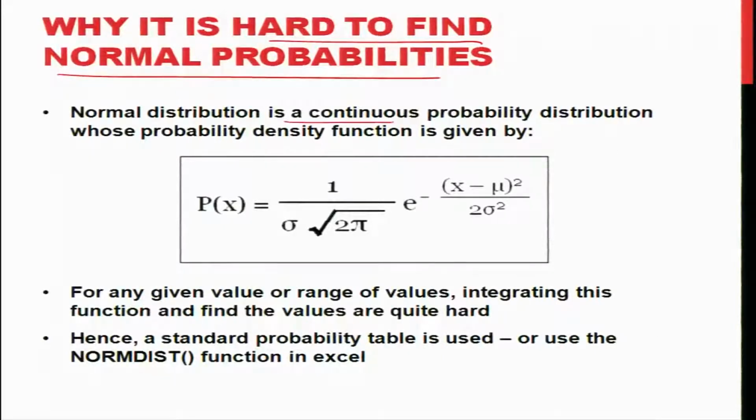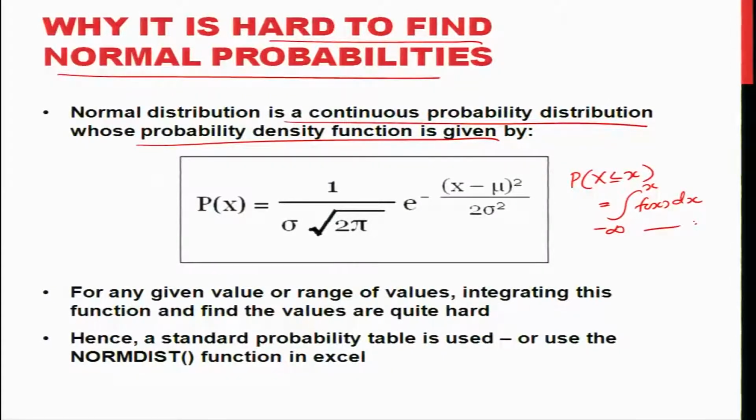Because the normal distribution, number one, is a continuous probability distribution, and the probability density function is given by this ugly looking equation, 1 by sigma times root of 2 pi e to the power of whatever it is, okay. So, for any given range, as we suggested earlier, the CDF, if you want to find probability of x less than or equal to little x, is given by the integral from minus infinity to x of f of x dx. This is what our CDF, cumulative distribution function, was. So, in this case we have to keep on integrating this function for all different sets of values to find this. When you draw this curve, all you are doing is integrating it at many places, and these integrals get added to get the final curve.